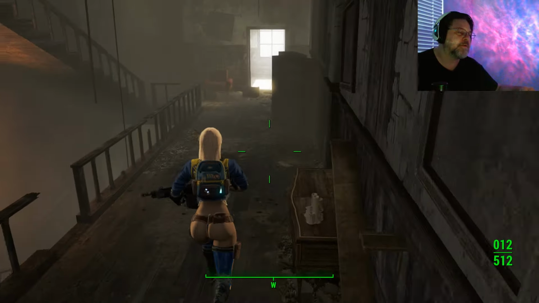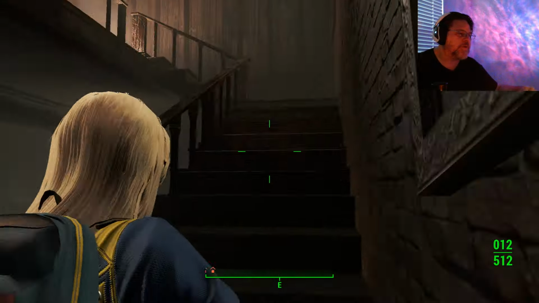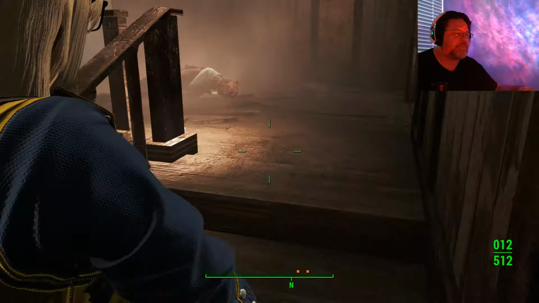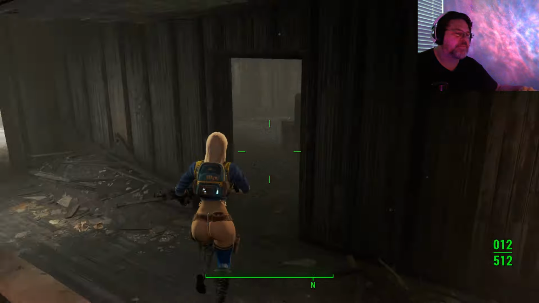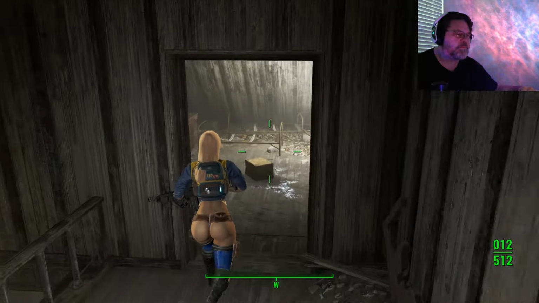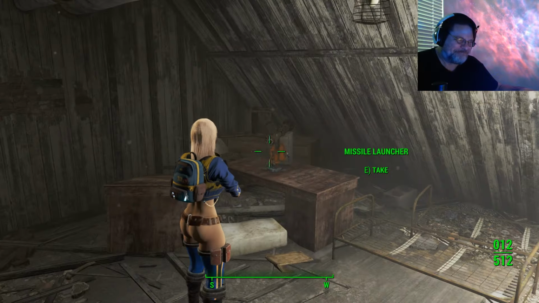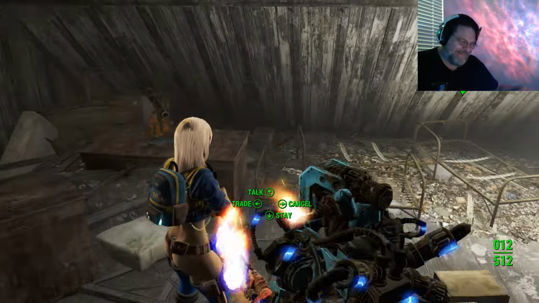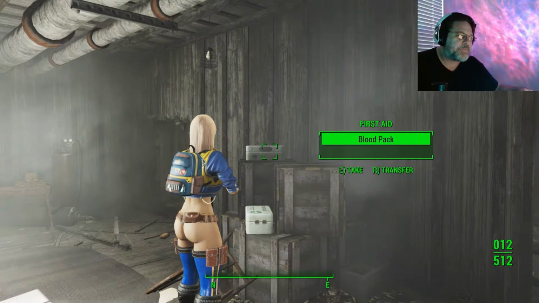Oh, jeez. What the fuck was that? Well, that's the vault dweller clumsily tripping a trap. This is bullshit. What the hell was that? Hey. Yes, ma'am. Shut up. Everybody just shut up. Stop.